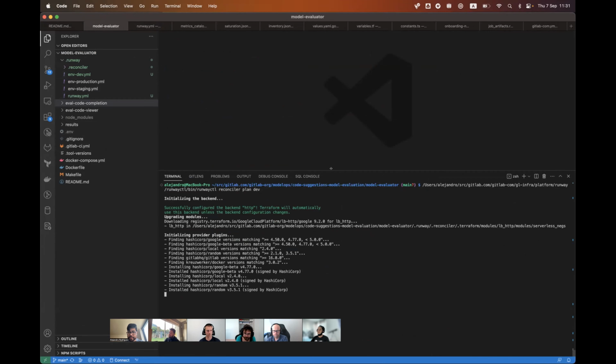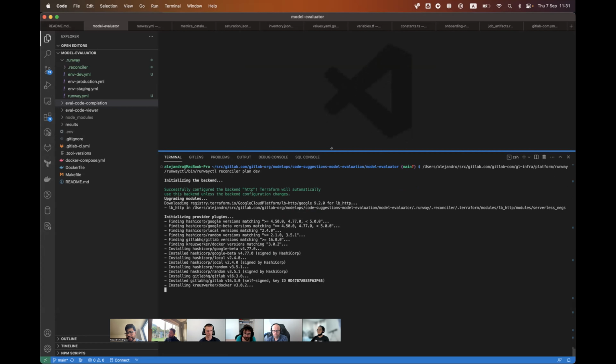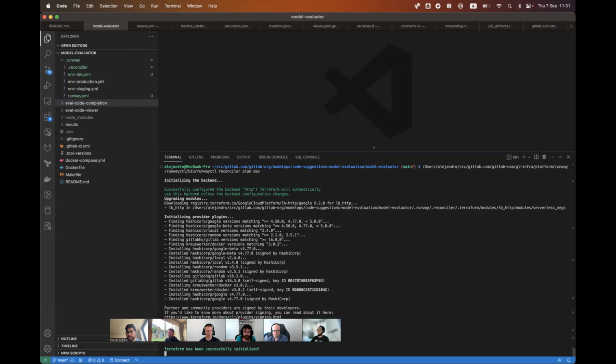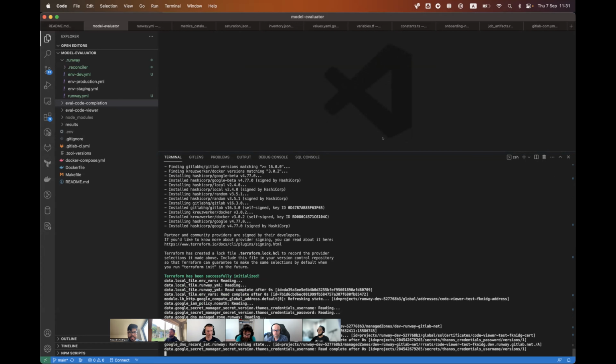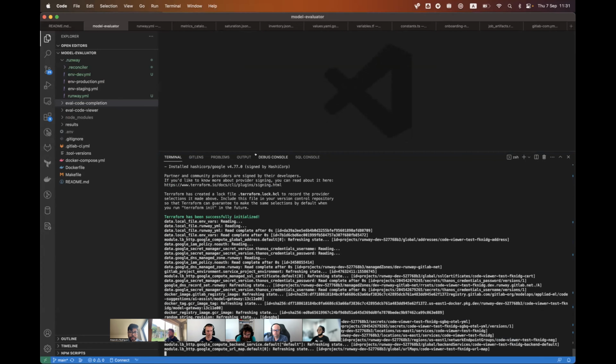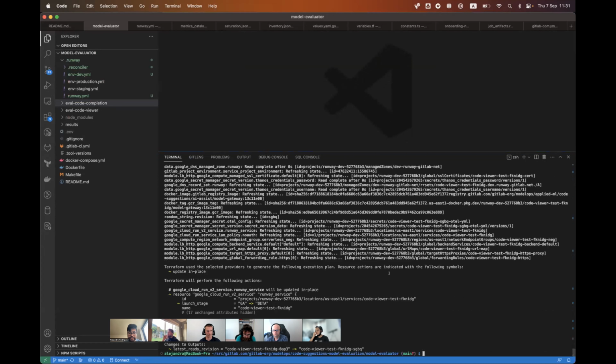You can also apply directly from here. And the idea is that we want to enable developers to quickly test what they are doing in Runway. This will go to the actual Runway runtime, so that they can test their changes real quick.